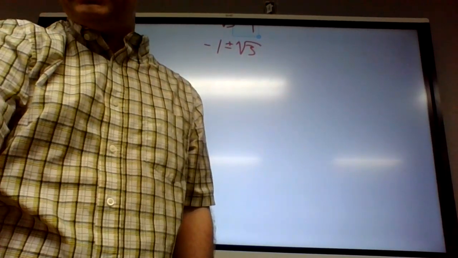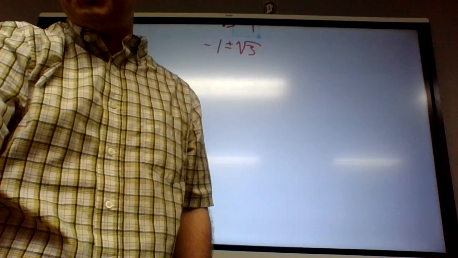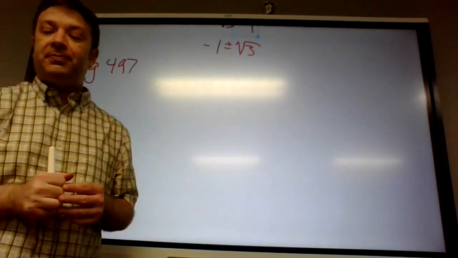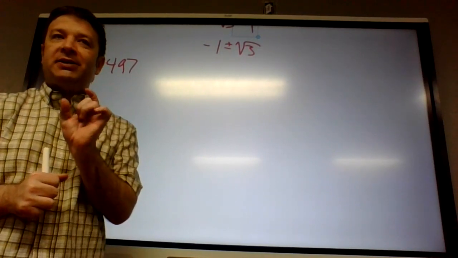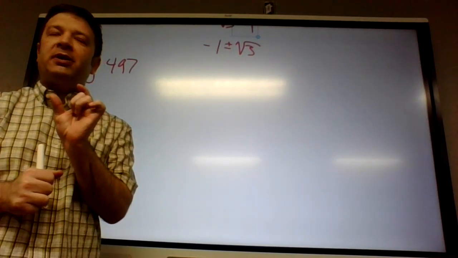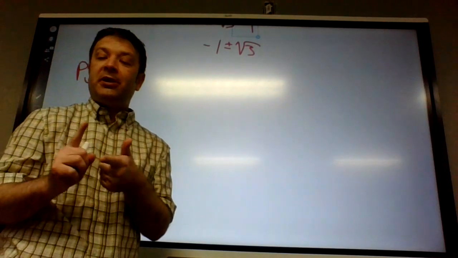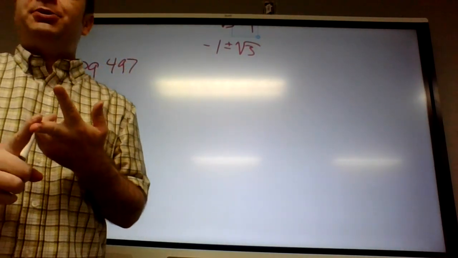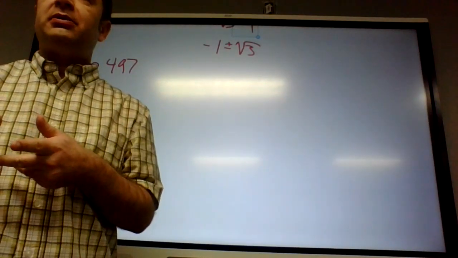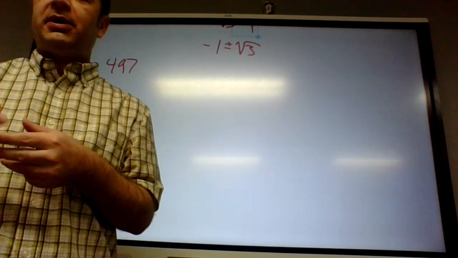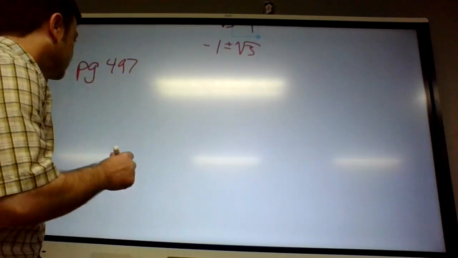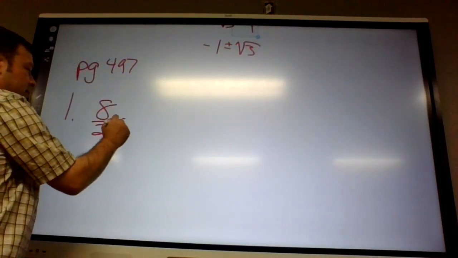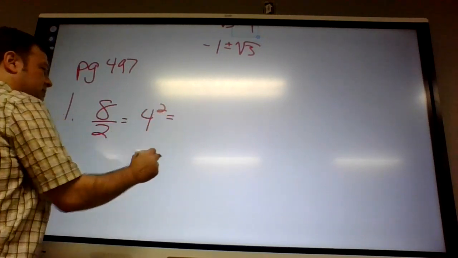Number 1. Okay, what number must be added to complete the square? So in my example, I only did one of them, so you probably forgot. But I took the number in front of the x, I divided it by 2, and then squared it. Okay, what do you think it is? 8 divided by 2 equals 4, and you square it to 16.